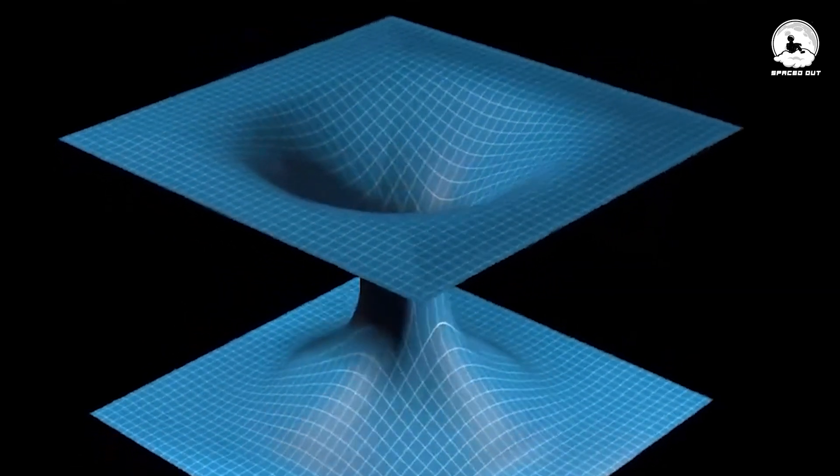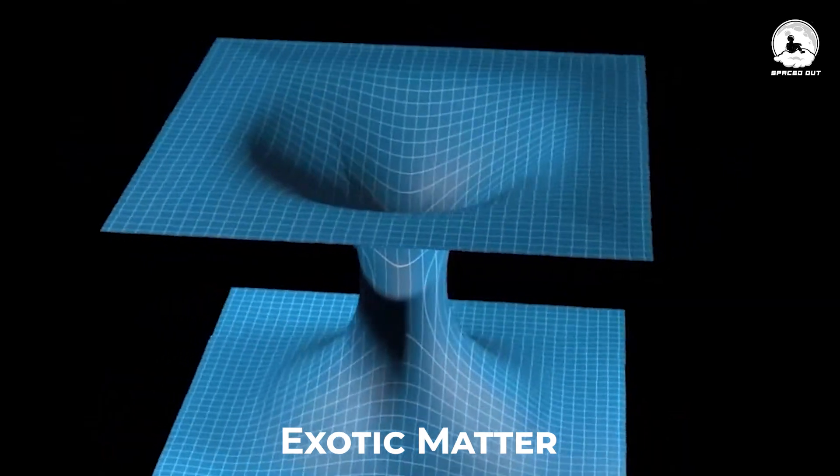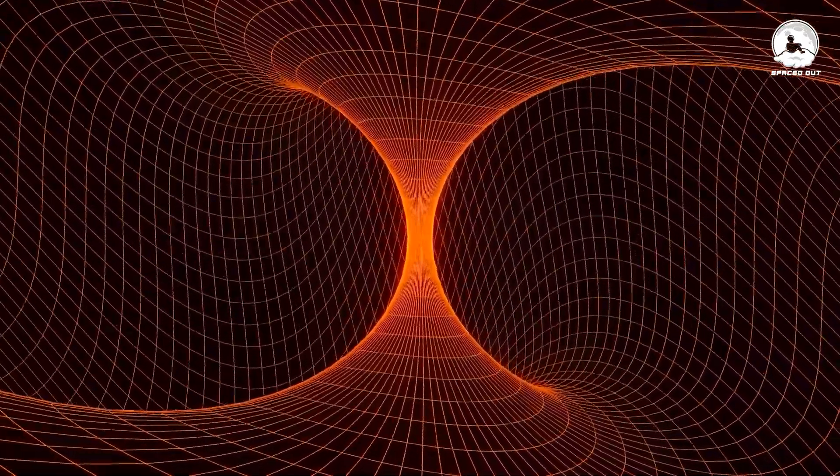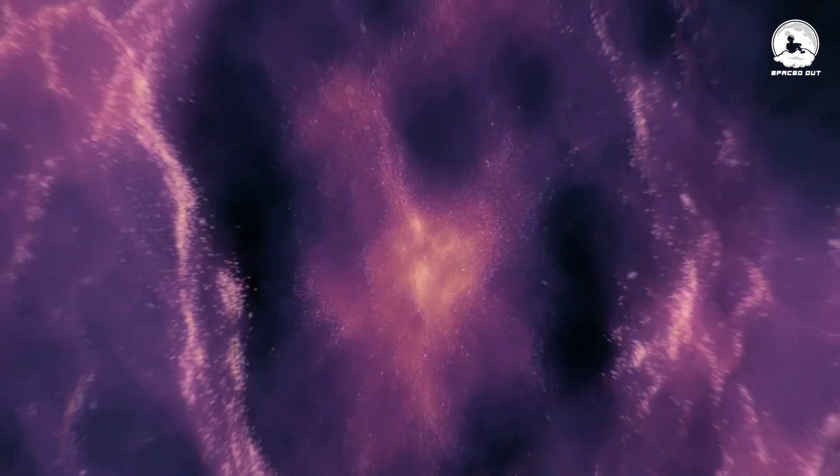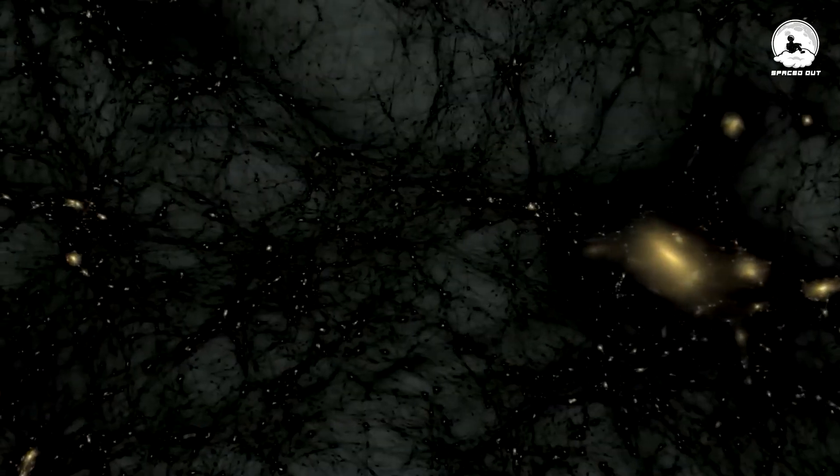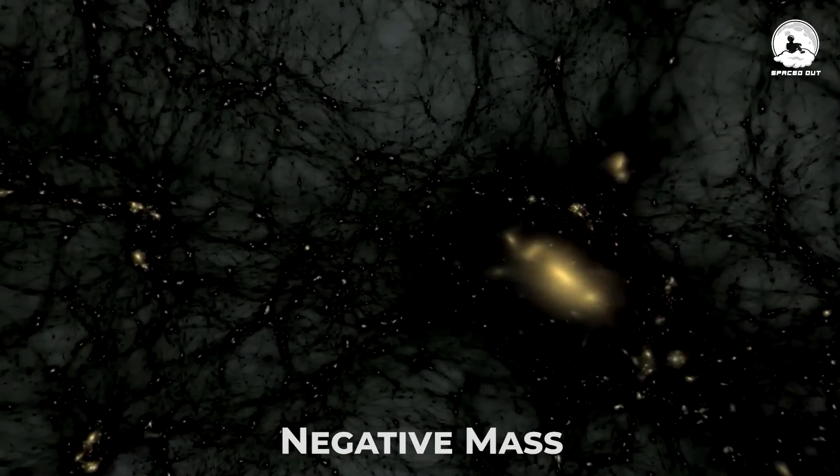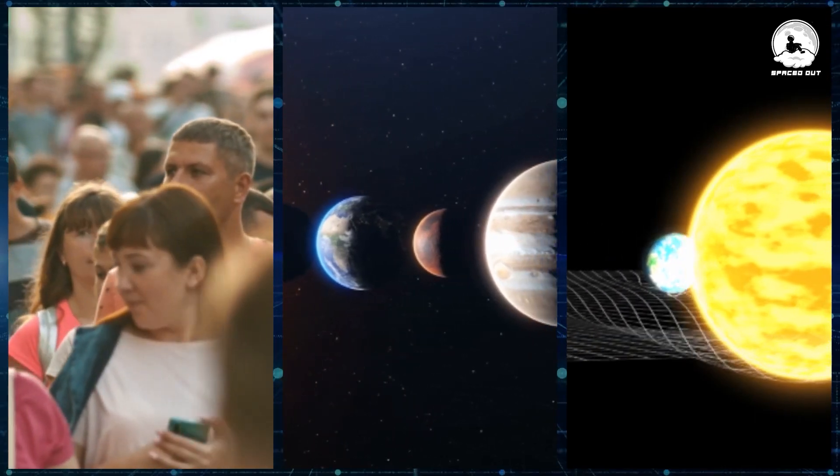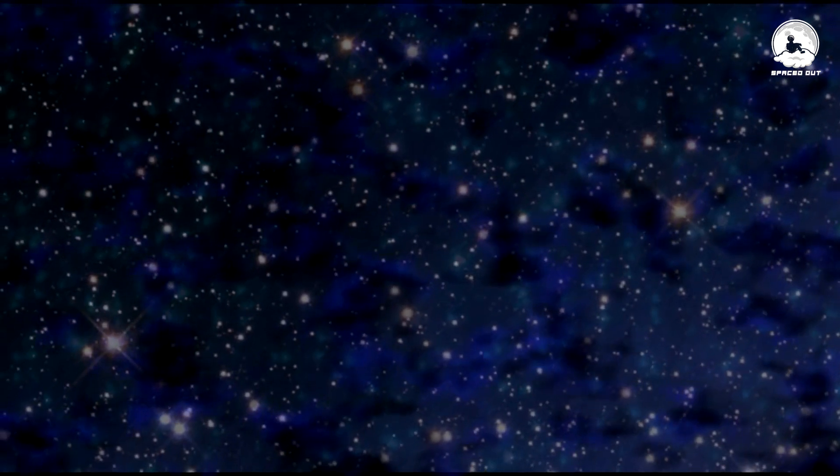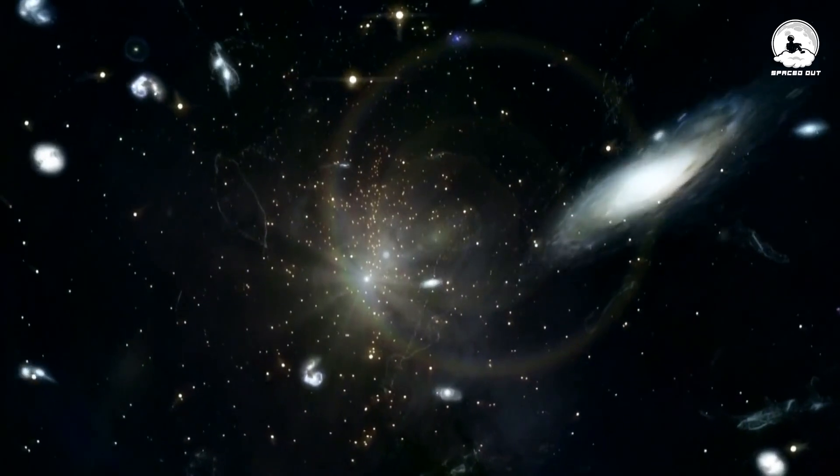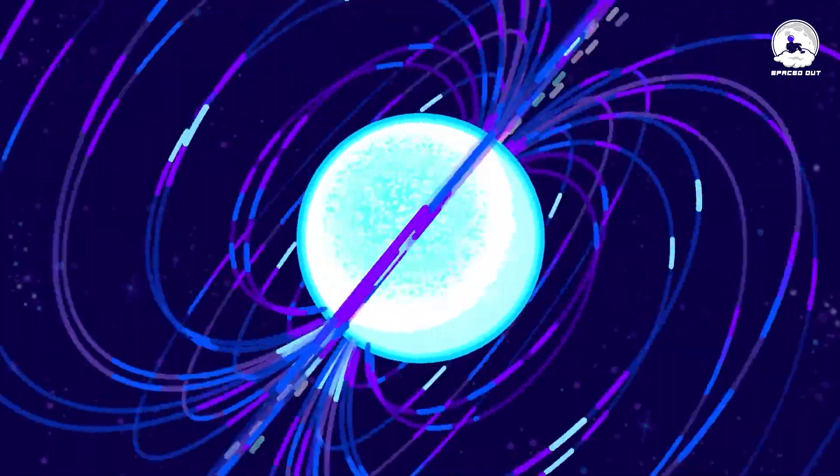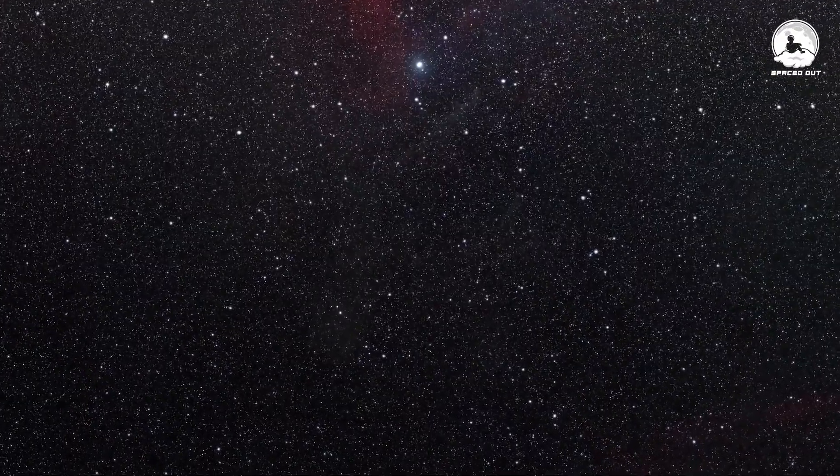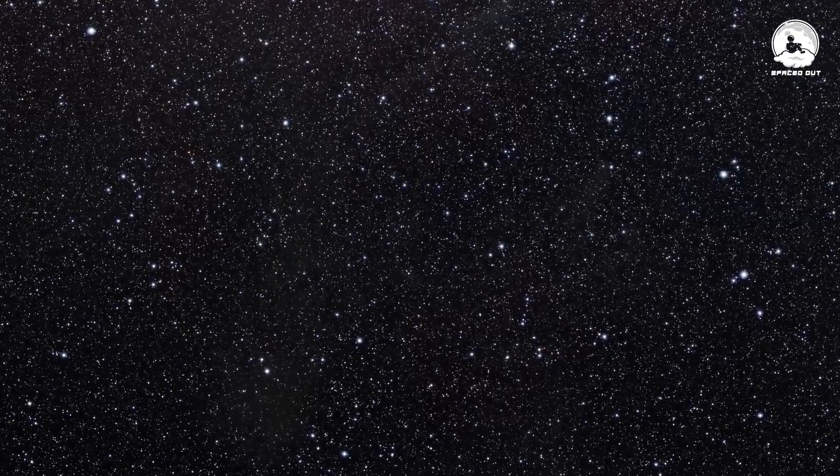However, for man-made wormholes, a new ingredient is necessary. Exotic matter is distinct from anything found on Earth or even antimatter. It possesses unique and unprecedented properties. The key characteristic is its negative mass. While objects with positive mass, like people, planets, and everything else in the universe, are attractive due to gravity, negative mass would exert a repulsive force, pushing away from the source. This anti-gravity effect is what would keep our wormholes propped open. Notably, exotic matter must exert immense pressure, surpassing even the pressure at the centers of neutron stars to push space-time open and counteract gravitational forces.